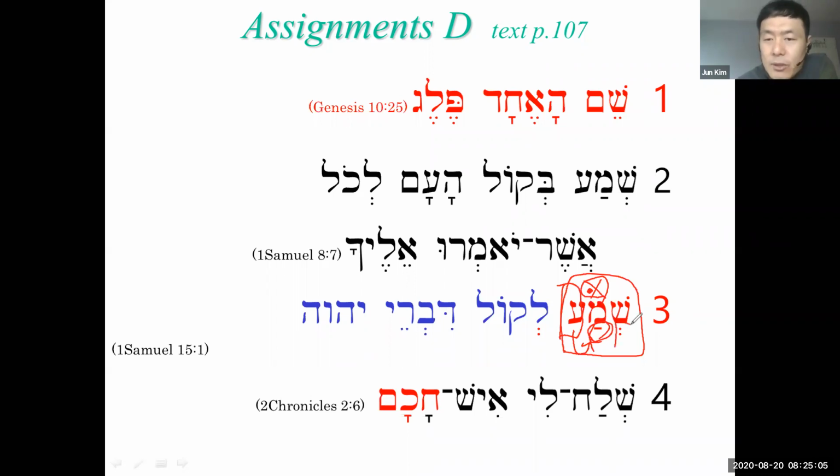So in fact, you can just make room for holem and pata for imperative form. And at the same time, you need to pay attention to the most important indicator, which is shua under the first root letter. So if you see the first root letter has a shua, then you need to think about two possibilities. What are they? In fact, I told you shua and holem are the indicators of imperative. But previously, we studied this as the indicators of infinitive construct. So infinitive construct form also takes shua under the first root letter and then holem above the second root letter. So you need to understand this. There is no difference between infinitive construct and imperative form, especially masculine singular. Second masculine singular imperative form is identical to infinitive construct. So you have to remember this, okay?